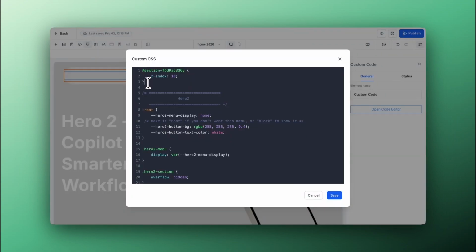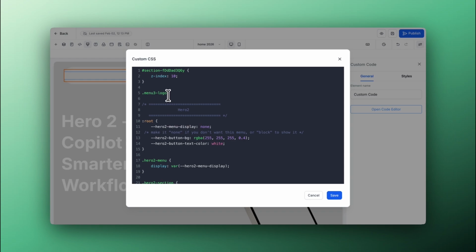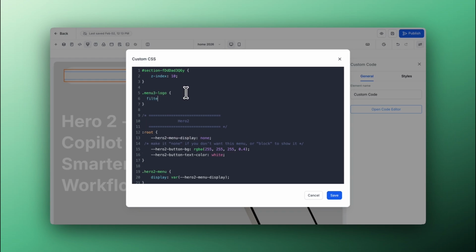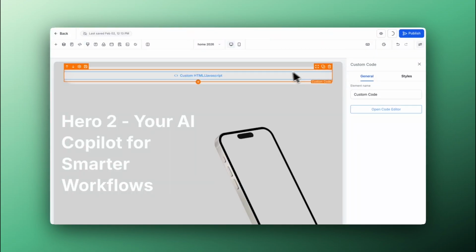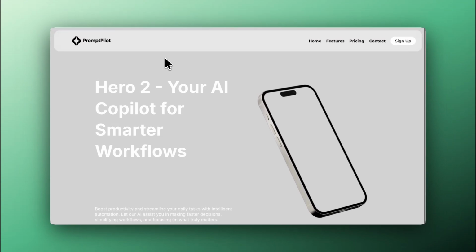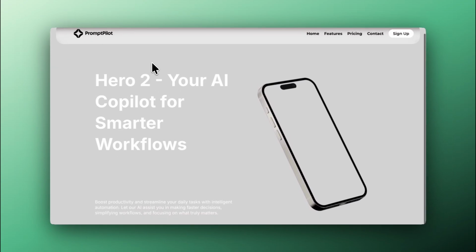We can do a small CSS trick, which looks like this. We get the class for the logo, and inside it we add a filter which is called invert 100%, which basically will invert the colors of our icon. And this works really well for when you want to turn something white into something black or the other way around. And if we refresh it, as you can see, everything is now black and easier to read. And if we scroll, we get that nice looking morph animation.